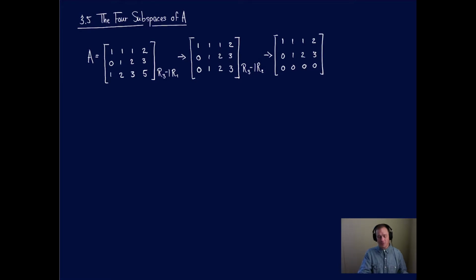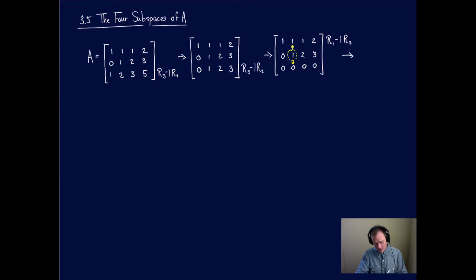We're almost done. Now, remember, we need to take this to R. This would be kind of a modified looking matrix U. It's in upper triangular form. So what we need, though, is to look back at all of our pivots. Notice that I have a pivot here in the second row, which means I need to have a 0 above and below. Well, I have the 0 below. Now I need the 0 above, and we're going to take care of that by taking row 1 and subtracting 1 times row 2.